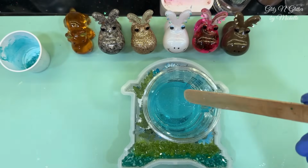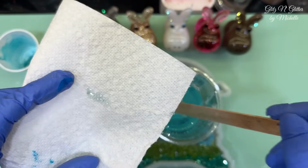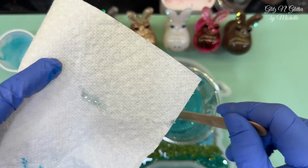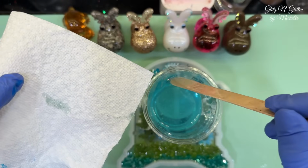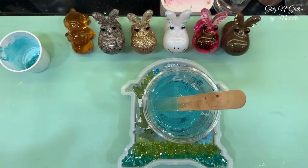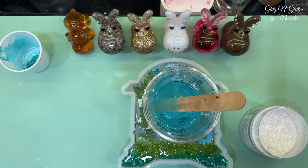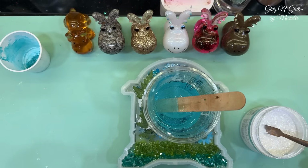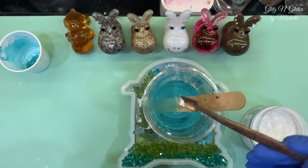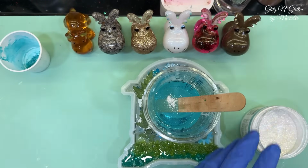All right, and because I mixed in so many, well, it still looks clear. Oh my goodness, look at that, it's clear. Well, I'm leaving it like that. I don't want to do anything to it. So I'm going to put my little sparkle dust in, again, the smallest amount. Nothing major.